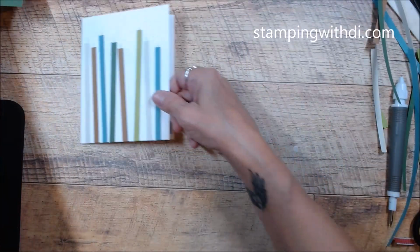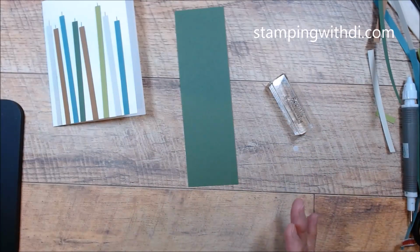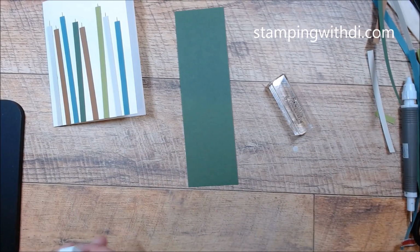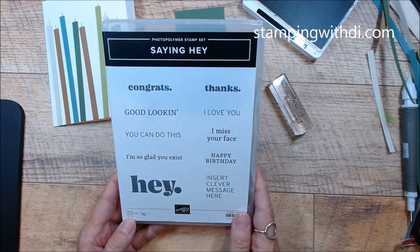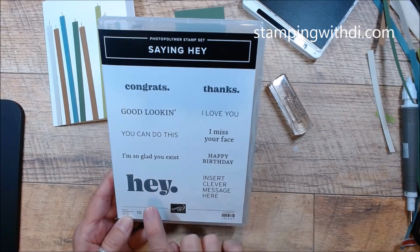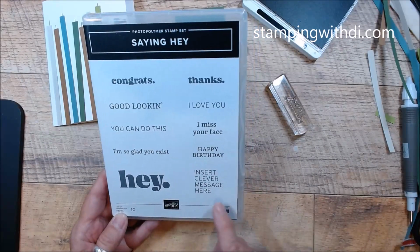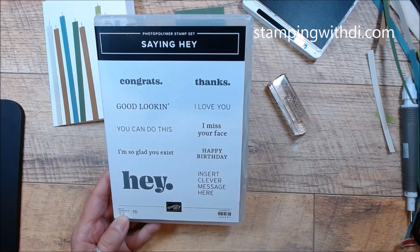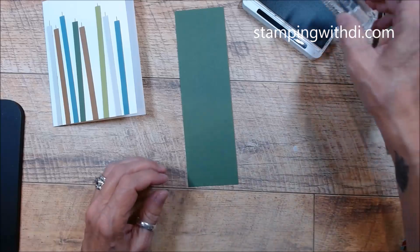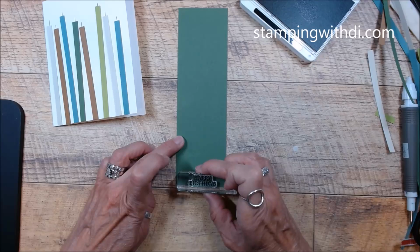I have some garden green and I have my little happy birthday, and I'm just going to stamp with a Memento. And this stamp set that we're using is the Singing Hey. So this is a new one. I love all these greetings. It's got that hey, and then you can add all these to it. It's just super fun. But I love this. Insert clever message here. You know how sometimes you just don't know what to say in a card? So that's perfect. All right, so we're going to go happy birthday just on a little bit of garden green.